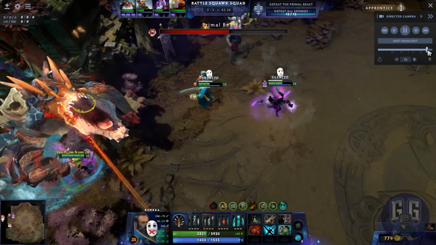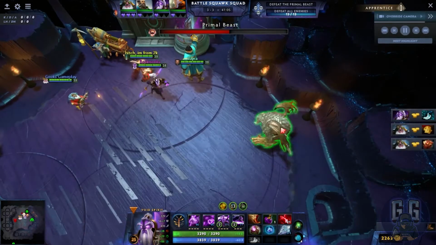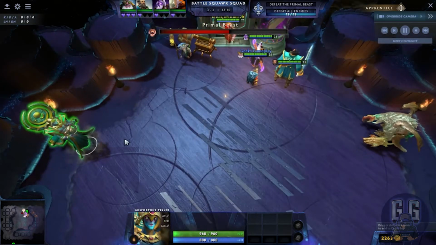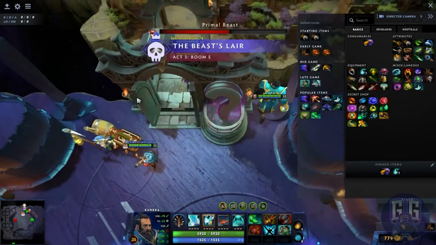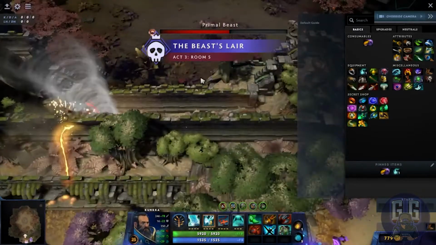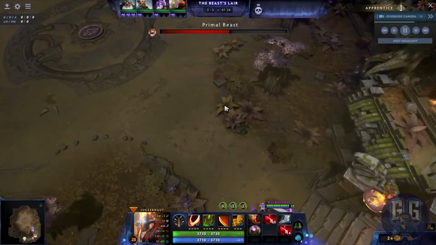Okay, here's the primal beast, but I'm just gonna show you a little bit before that. You get to go to the vault where you can buy extra lives from the mini rush, and you can buy some abilities from here, and you get to spend the last of the money you have here, so you would buy as much damage points or as much health points as you can before going into the final fight. Now this is the final fight.